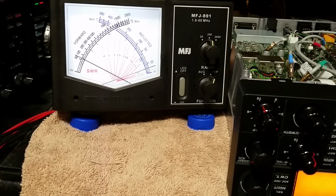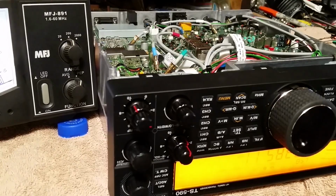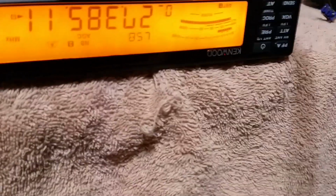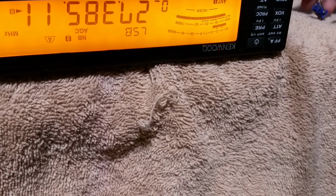So you can see there is a big difference. And I still got a functioning RF meter. I haven't checked the level on it to see if it has dropped down a little bit. I suspect it probably has, because usually when you mess around with ALC on the radio. Let me lower the camera down. It's going to be upside down because obviously the radio is upside down. But let's see.